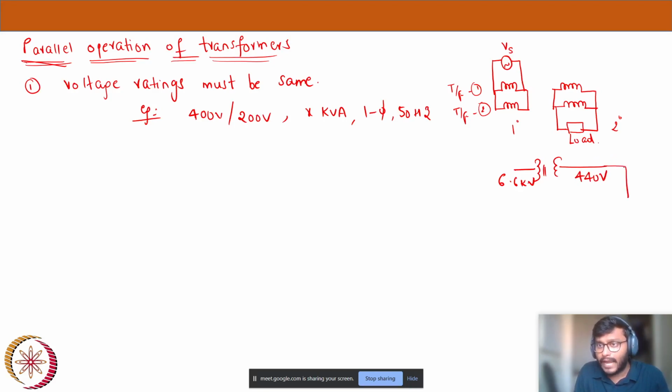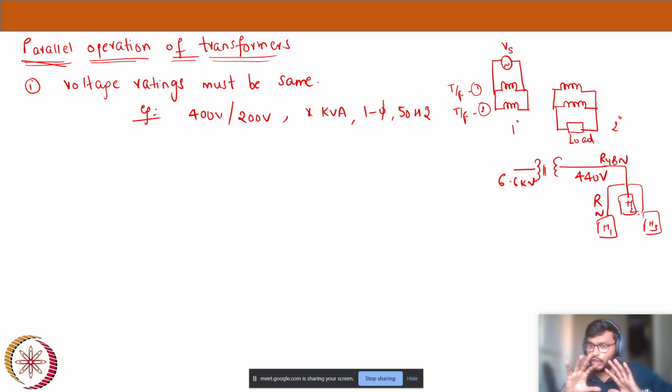From here, we will have different kinds of loads. Here we have three-phase, R, Y, B, N. We will just pull R and N. This will go to home 1, another single phase will go to home 2, and another to home 3. Let's say this is the kind of distribution network we have, and for example, I have connected a 220 volt, 150 kVA transformer, and this transformer is serving the distribution purpose.